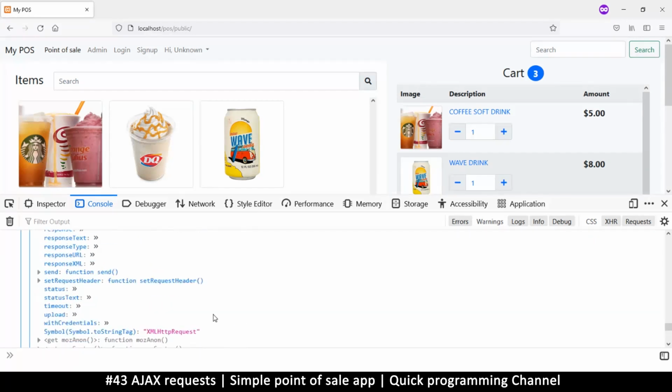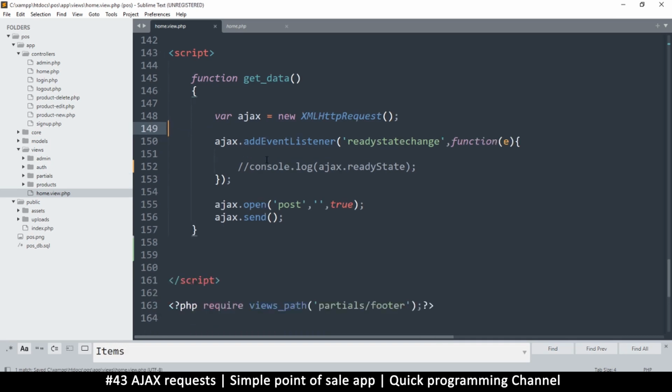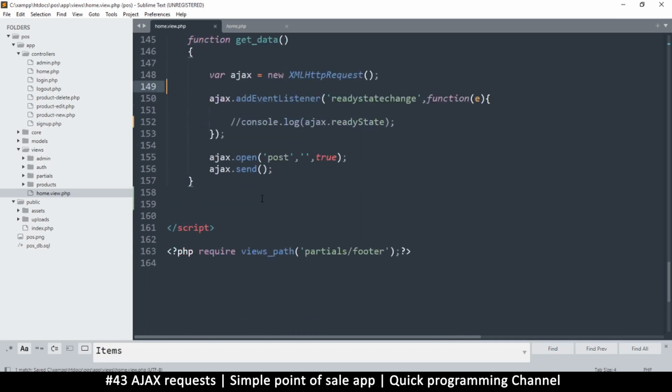That's it. Okay. So when we do something like .send and then we put brackets, you know it's a function. When I do something like ajax.readyState, you see here, it's a value because there's no brackets here. So it's not a function, it's just a value that I'm looking for, right? So hopefully this was clear enough, and then we can begin organizing our code properly in the next video.